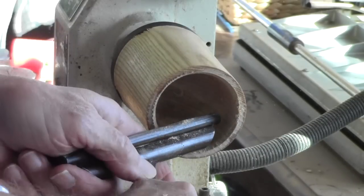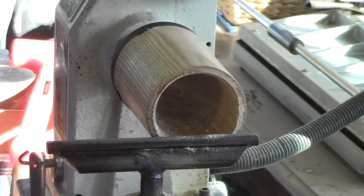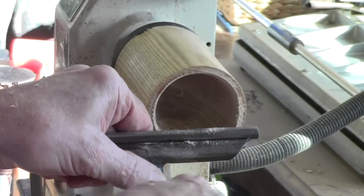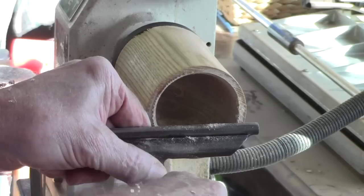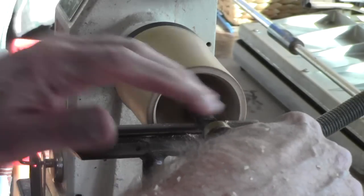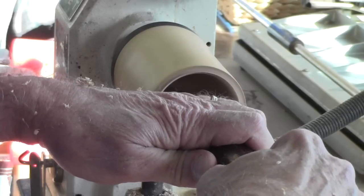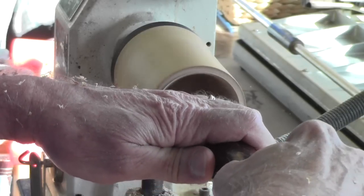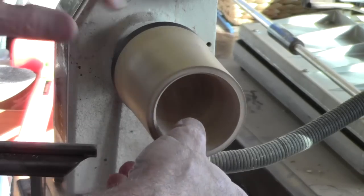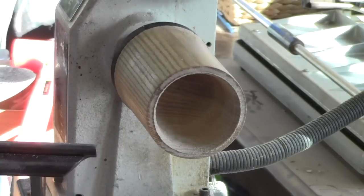That's pretty good. And if you have a scraper, take a little round scraper and clean up the bottom. I want to be cutting at center with the handle up, a little downhill on the cutting edge. I'm going to turn the lathe off and check it out. And the diameter is almost to where it needs to be.